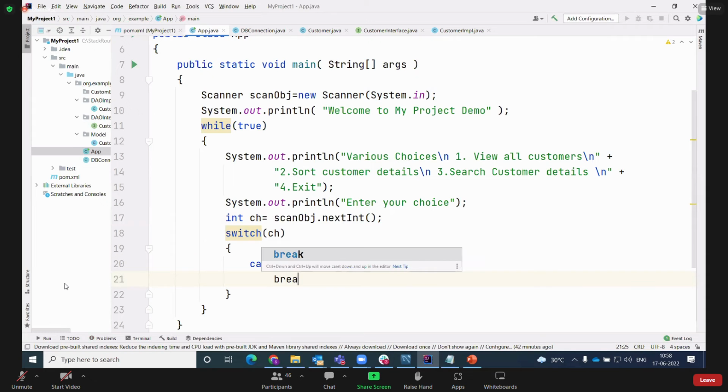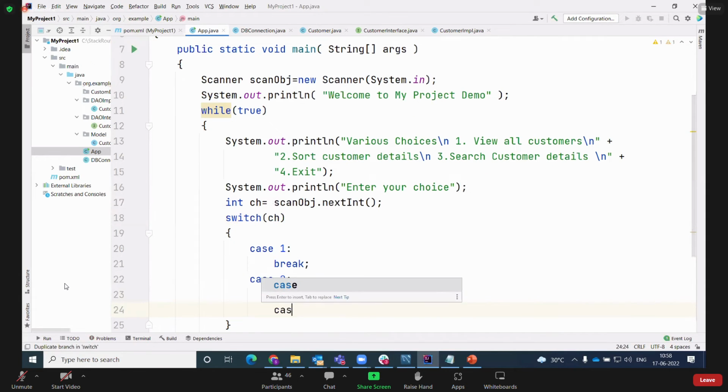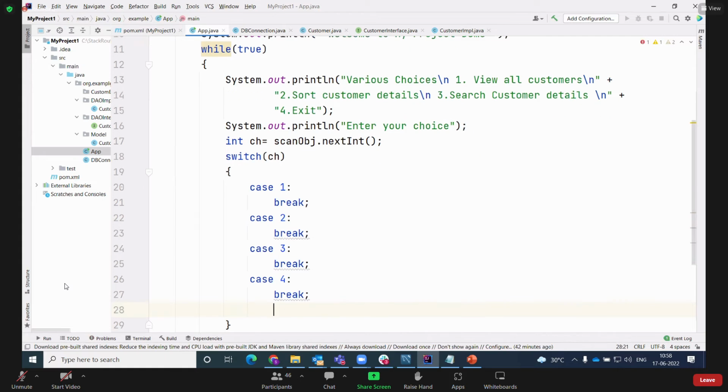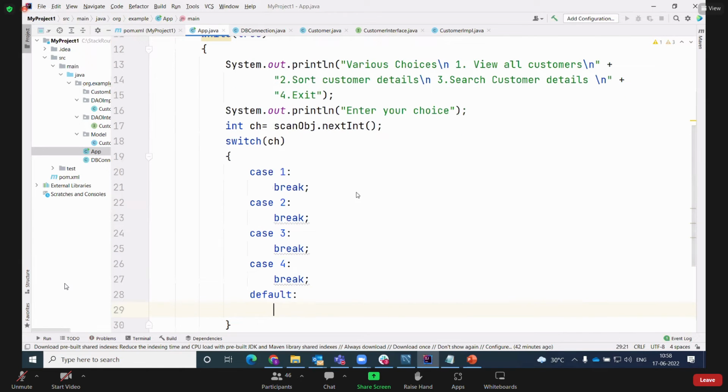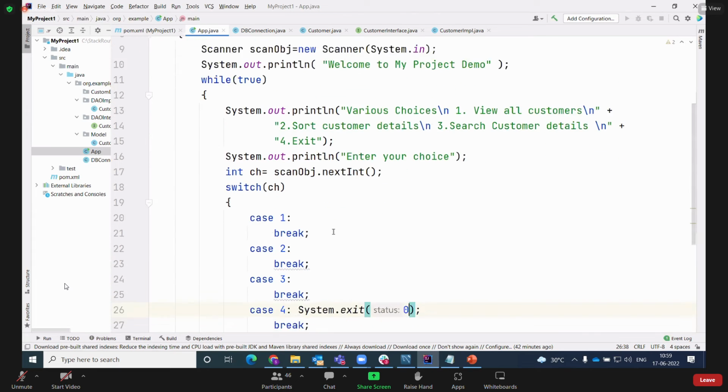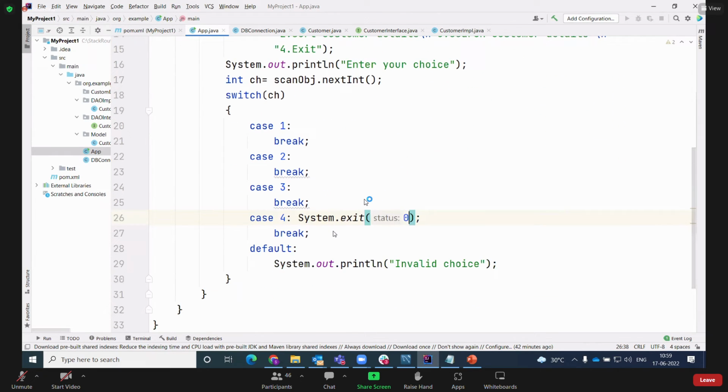Case 1, case 2, case 3, case 4, default. In default, it should say invalid choice. In case 4, I want to exit. System dot exit of 0 will exit from your project. It's like a break, termination. Okay, I'll complete case 1, guys.